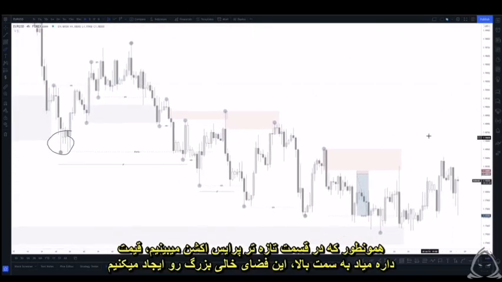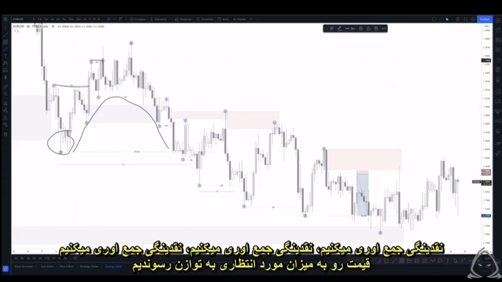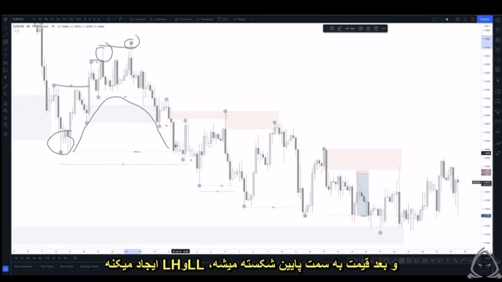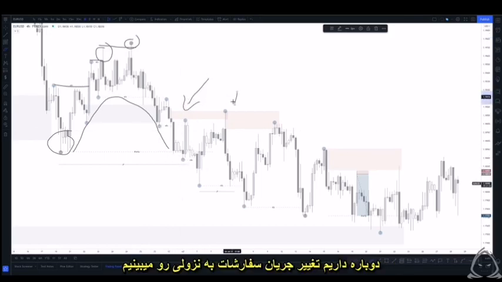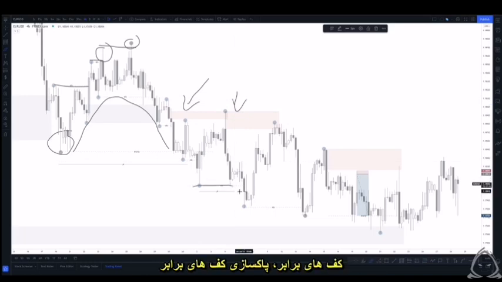As we can see in a more recent bit of price action, price is coming to the upside. We're creating this large void in price. We're taking liquidity, taking liquidity, taking liquidity. We've rebalanced price to a certain expectation, and then price starts to break down to the downside, creating lower lows and lower highs. We're starting to see the shift of order flow back to bearish again. Equal lows, sweep, equal lows, sweep.